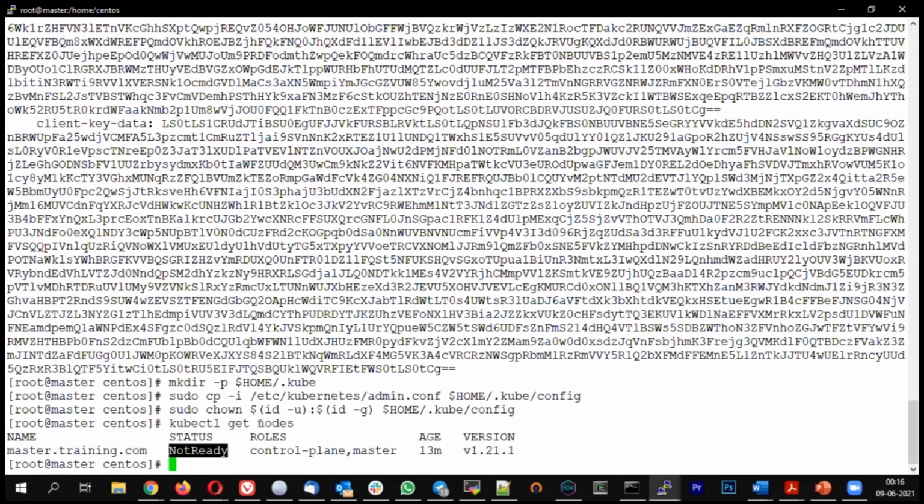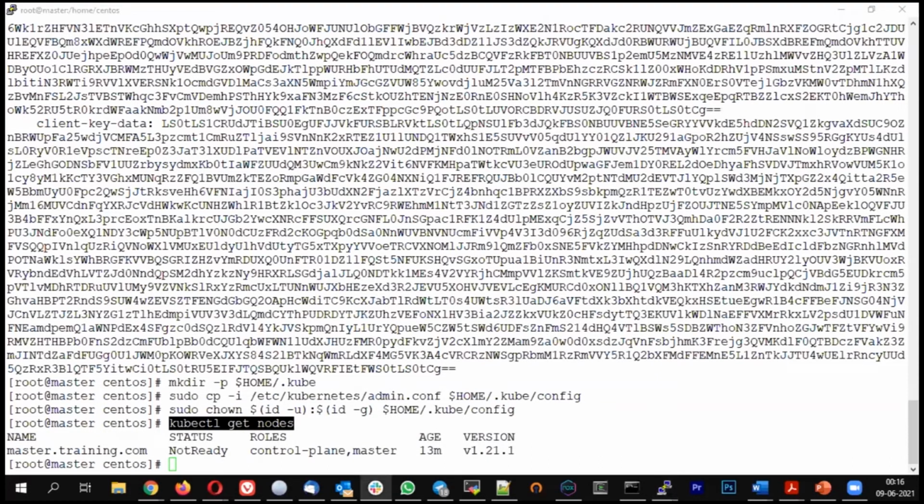So the next step is to install the Weave network on the cluster, and after that this master will come into the Ready state.